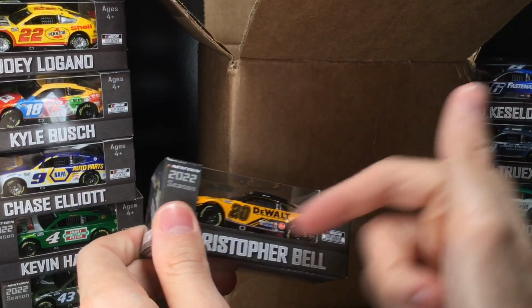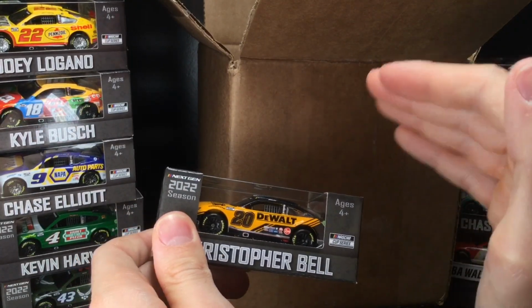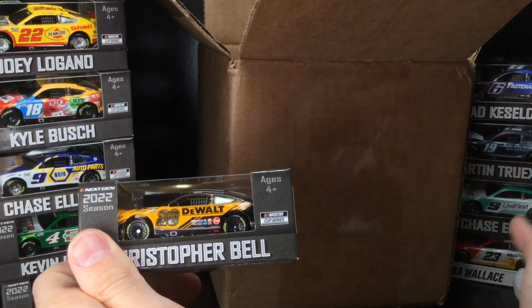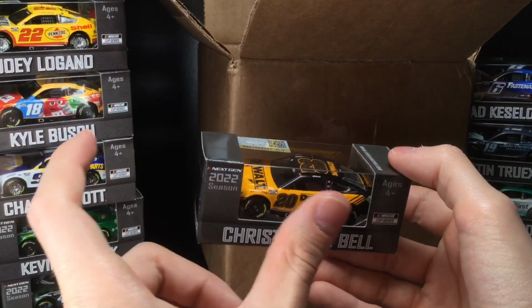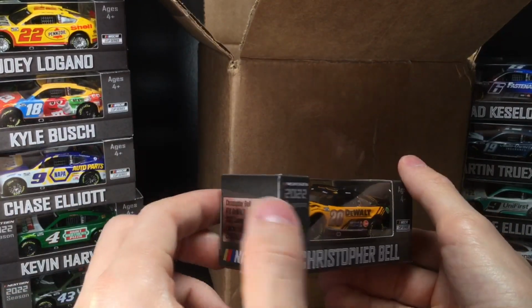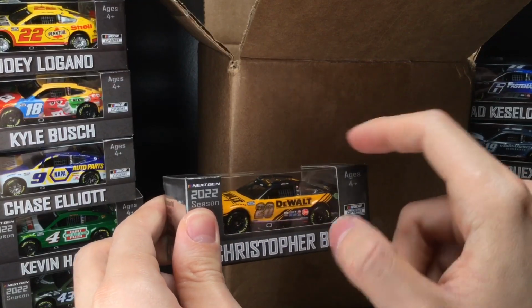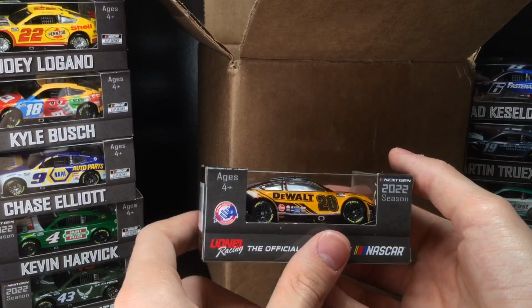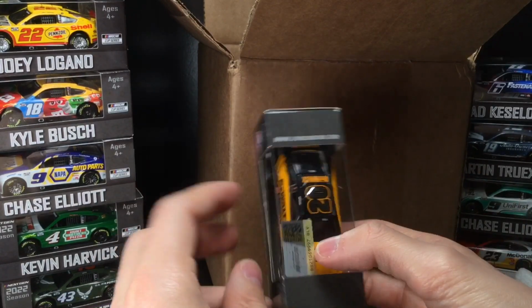Like I mentioned, the reflective stuff, they're going to be a little bit higher in price now because of the material costs. Again, everything's going up, I'm sure you know. But my point is, is it worth it? Absolutely. This is a fabulous looking race car here, guys. Beautiful paint scheme, the DeWalt black and kind of the orange yellow, the silver chrome numbers. I'm digging it, guys. I really am.